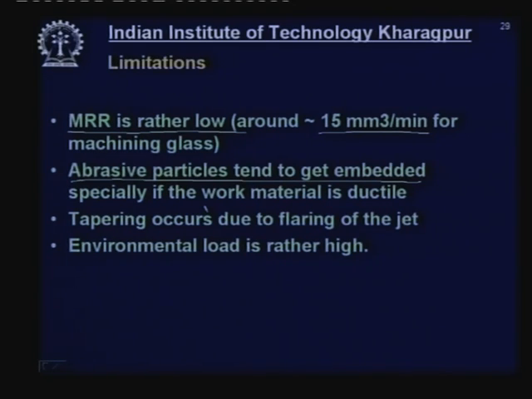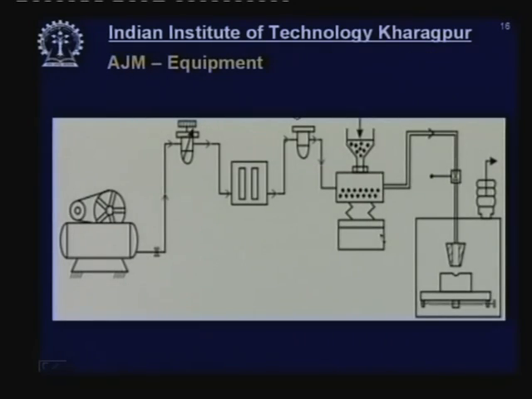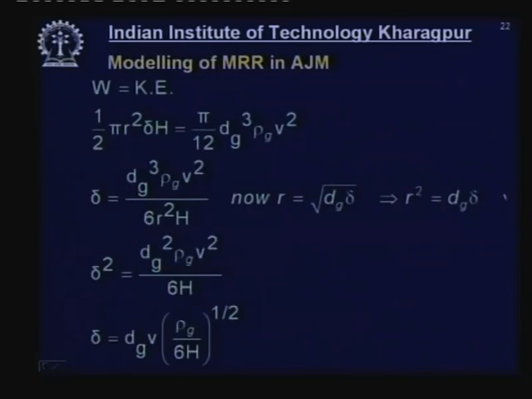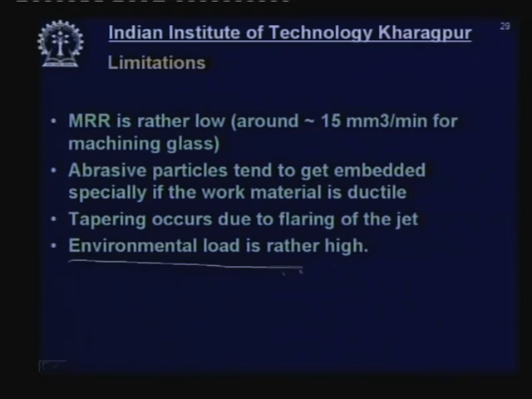In any jet manufacturing process, be it abrasive jet, abrasive water jet or even laser beam machining, there would be some amount of tapering due to flaring of the jet. As the jet flares out, it would lose energy and there would be tapering. And as we have said earlier, environmental problem is a problem in abrasive jet machining. It has to be done in an enclosed environment, and after machining a lot of dust would be generated, so it cannot be simply thrown out. There is a lot of load on the environment, which has to be taken care of, otherwise we would be polluting the environment unnecessarily.